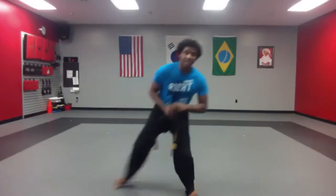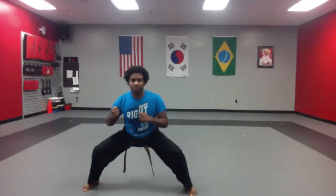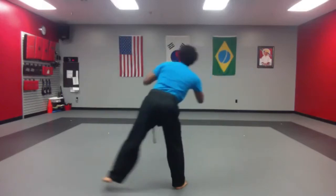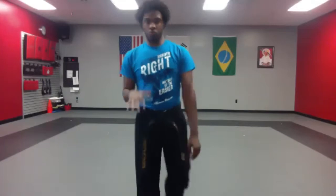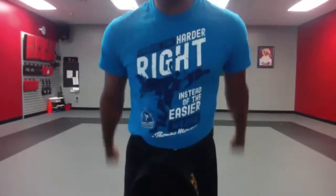Again, this is what it looks like. Swing the leg straight up and land. And then I want you to do it with the other foot. I'm going to scoot back. So you swing this foot up. Land. You want to land nice and low. Working on our leg muscles today. Let's do it on my count. So everybody get up, get ready. Ian, that means you.